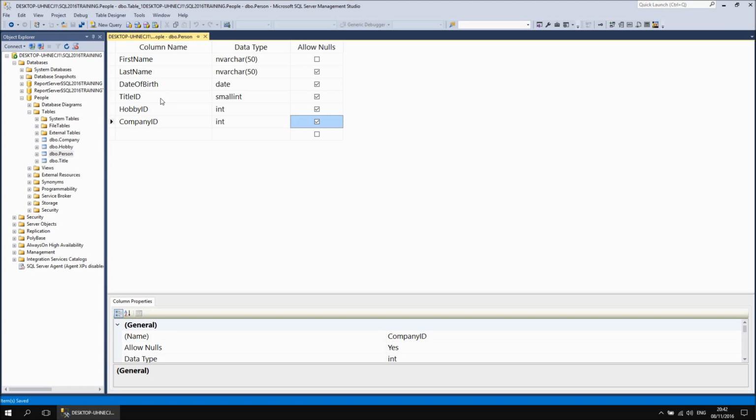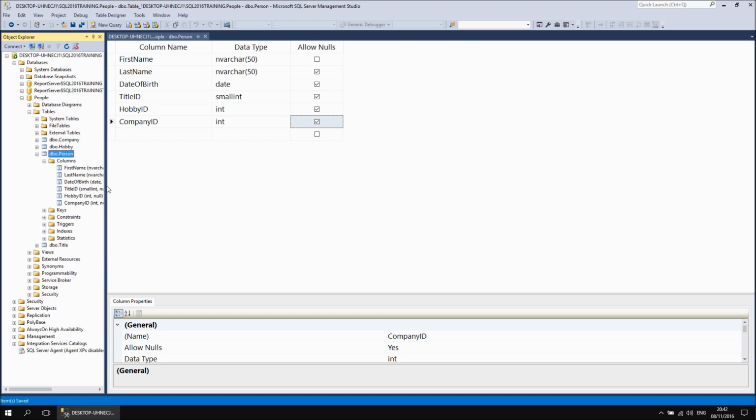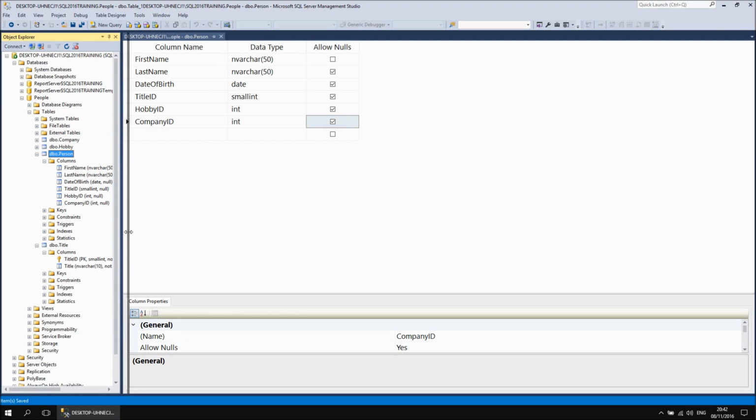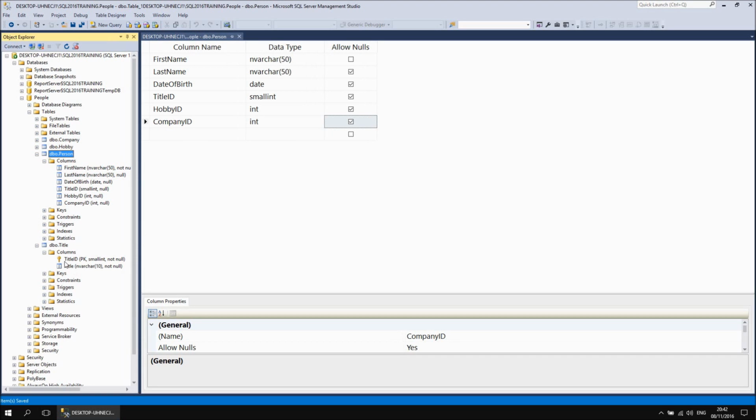Just to help us out with this, I'm just going to expand a couple of items in the Object Explorer window. So I'm going to expand the person table and then expand the columns folder. And then I'm going to do the same thing for the title table. I'm going to expand the title table and then expand its columns folder there as well. So just a couple of little indicators that you can see here. Hopefully you can see from the screen that the title ID has this little gold key symbol listed next to it, and the letters PK indicating it's the primary key for the table. So this will just help us when we start creating our first relationship.